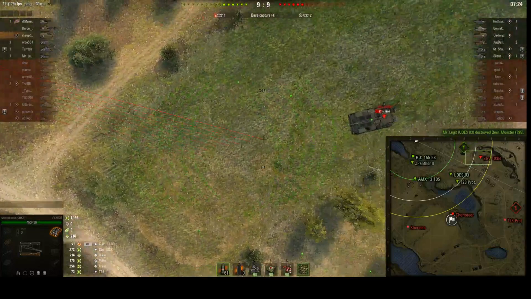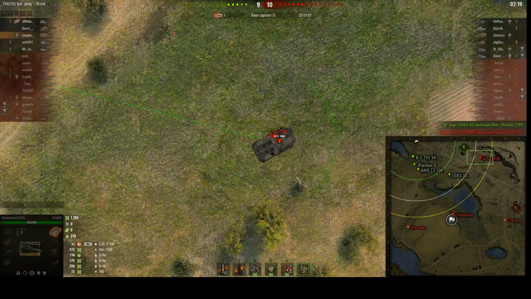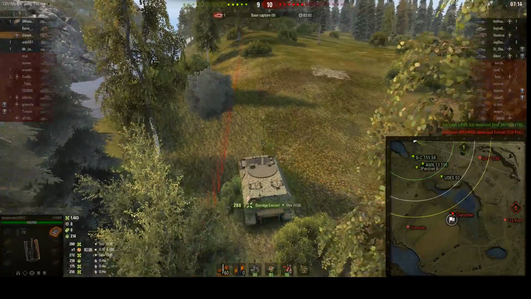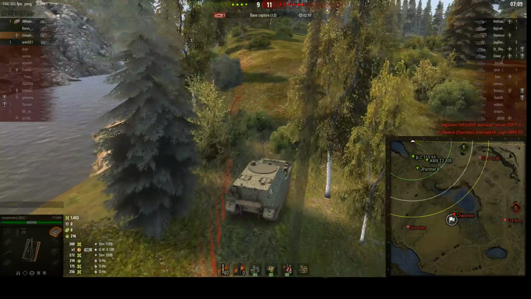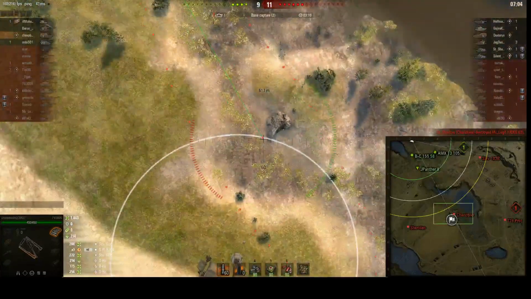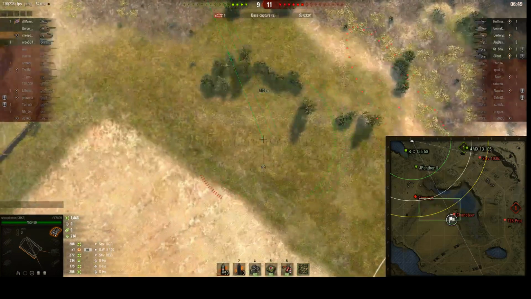The score is 9-9. That was 288 damage. I got 1,400 damage. You can see that our scout tank is too close to the Allies. He should be out there scouting for us. I'm going to take a chance at hitting that chariot. Now I'm taking blind shots because our scout is doing too little too late.